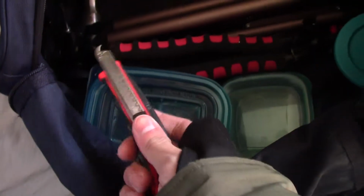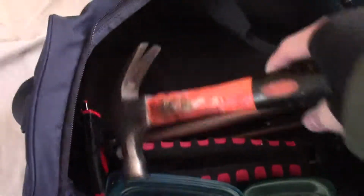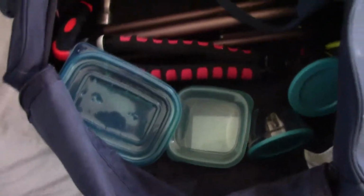We're gonna need a knife. We're going to have a hammer. Of course, some recording stuff, tripods, and some containers. Yeah, that's gonna be it. It's gonna be great. Let's go.